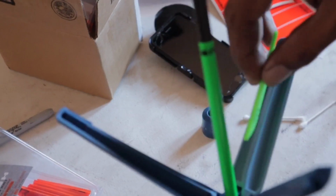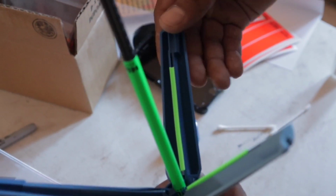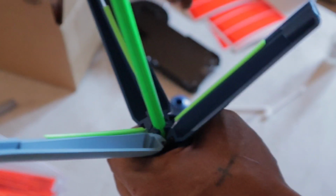So you just go ahead and put your fletchings in the slots. Make sure you have clean hands. Make sure your arrow's clean as well, your arrow shaft. But we just wrapped these, so good to go. Alright, so you want to make sure they're seated properly and pushed down. You don't want to fletch your arrow with any space in between, so go ahead and push that down. Make sure they're seated properly. Looks good right there.